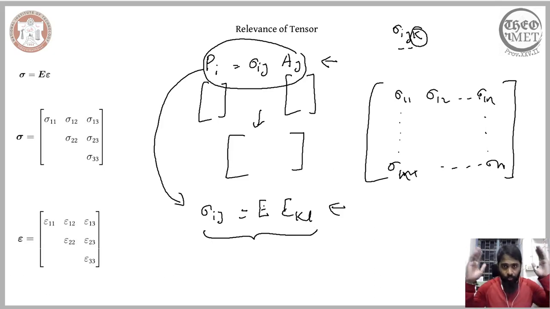Originally I related two vectors using a tensor. Now I want to relate two second order tensors. So it means the entity that's going to relate these two needs to have an order that is at least greater than 2. Let's assume it's just a third order one, of course it's a fourth order, but even if it is third order, I won't be able to express it on a piece of paper, because I need to have a third dimension.